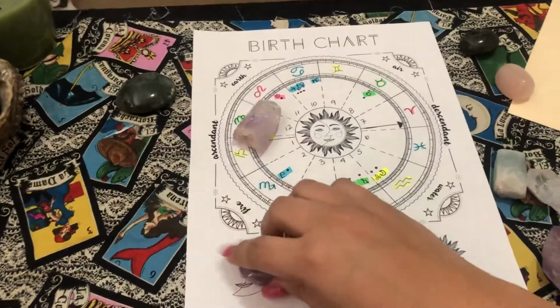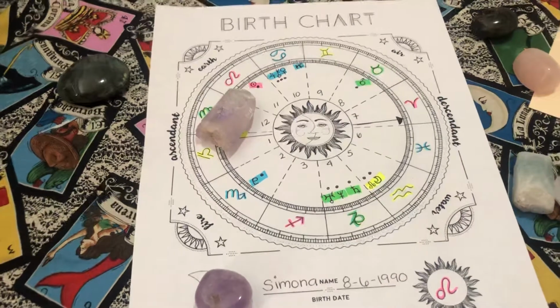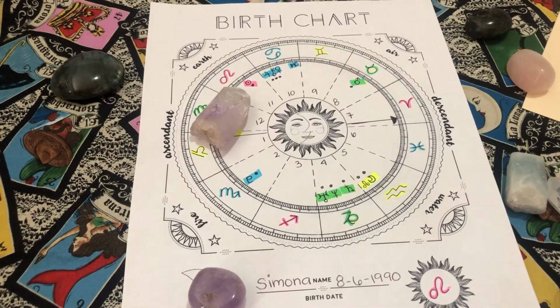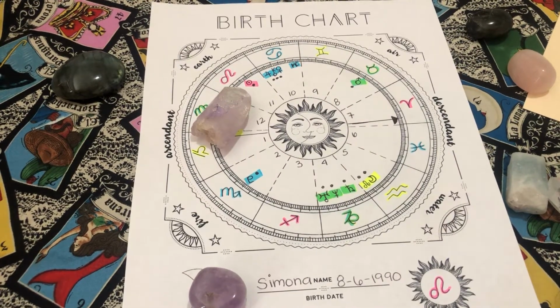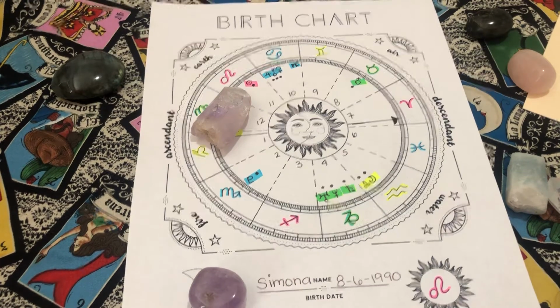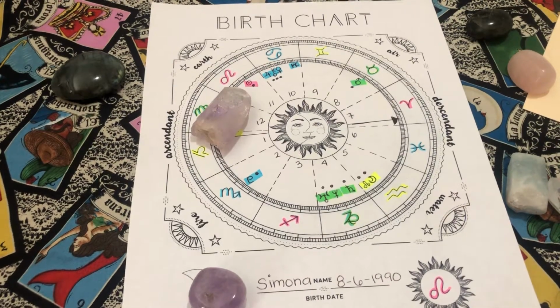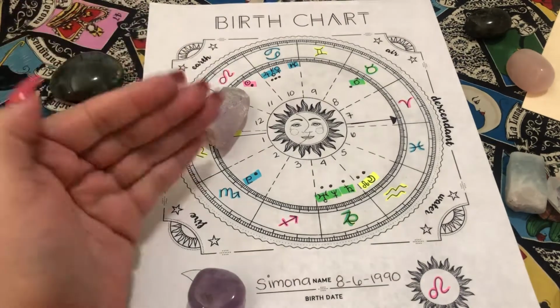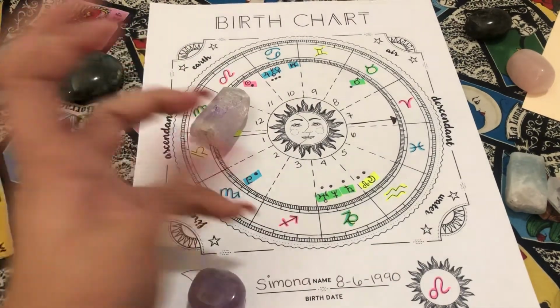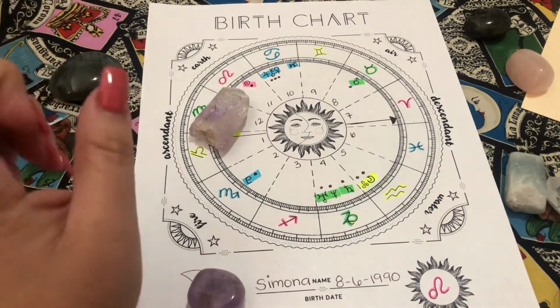You were used to people noticing you, watching you, having their eyes on you. I also put down you like to stick out from the crowd, but you can be a bit too dramatic. Being a bit too dramatic can show when stress and drama come up in life; things can easily get blown out of proportion with you. I put down, you are a natural leader.